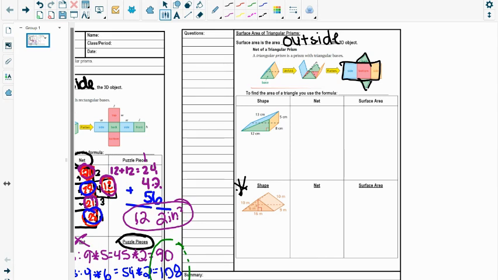Okay, so let's start off by doing our net. We know we've got 3 rectangles going down. I don't know why my pen keeps glitching, so I'm sorry. Those are not supposed to be dotted lines. And we're going to fold out along the right side because we have to fold out the rectangles. We can't fold out the triangle, so we can't use 12 as a space. We have to fold out a rectangle because that's where our rectangles are.